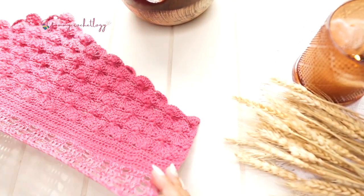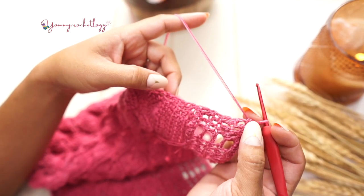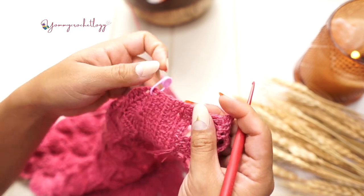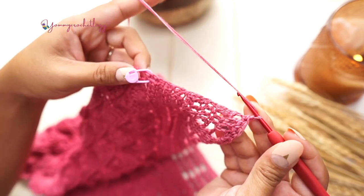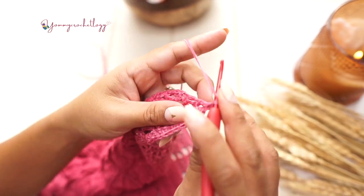And then we will make these straps on the side. How to make the straps on the side is we will work from where our hook is to the last row before the starburst started. So we will not include the starburst. Okay, so put a stitch marker there and chain one and make a half double crochet in every stitch till you reach your stitch marker.